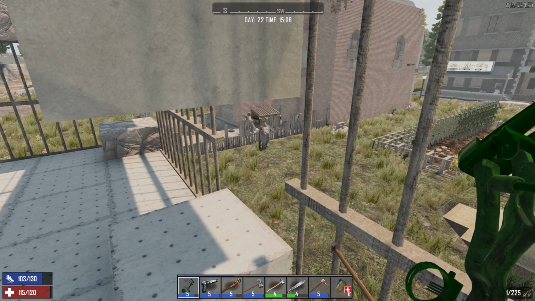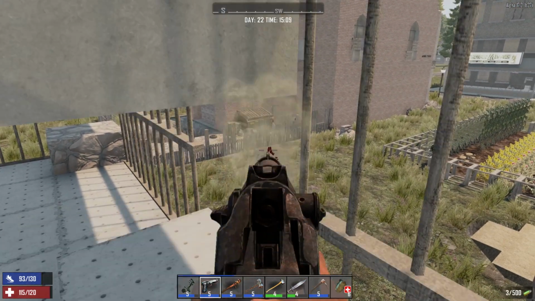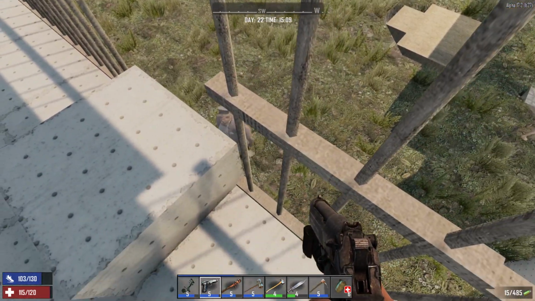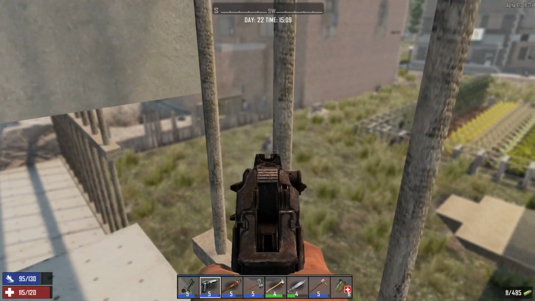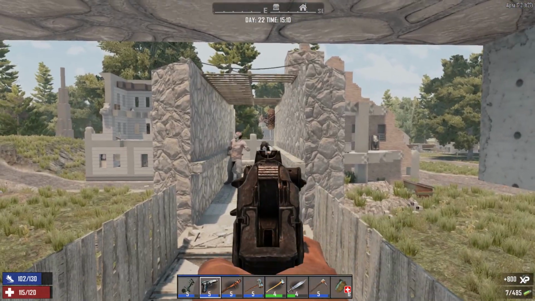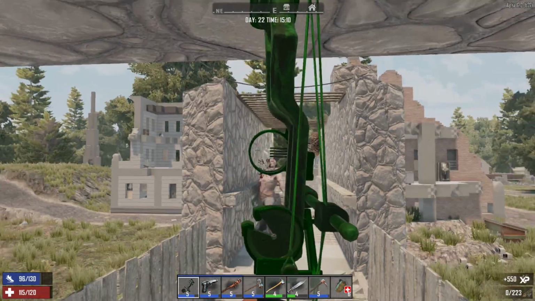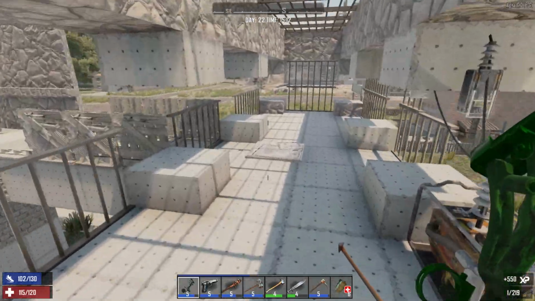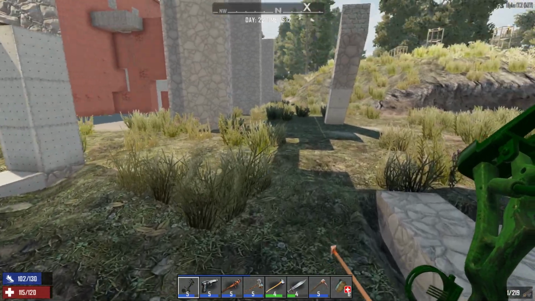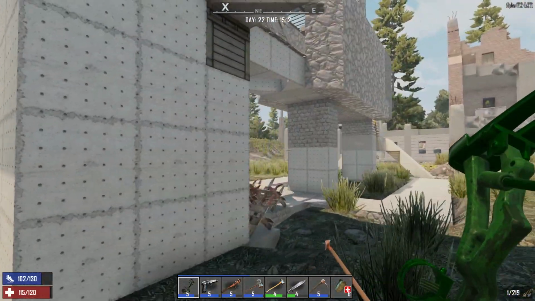What do we have here? Two cops. Wow, that's something new. I believe he did explode down there somewhere. Is that it? I think so. Let's go see what those cops did. I think he blew up somewhere under here.